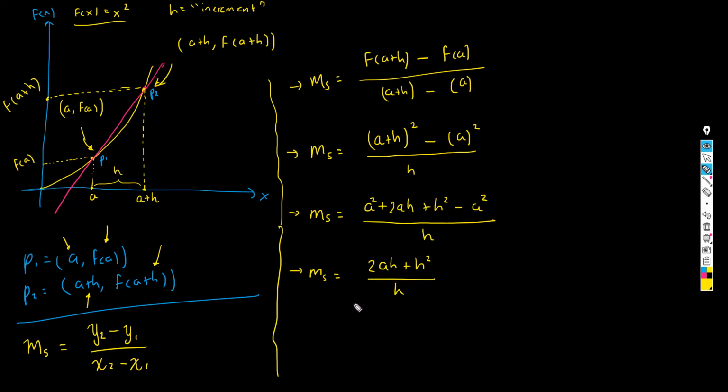Okay, and the next step is probably the most important in all of this deduction. This is where you have to be really, really focused. Okay, look at this, guys. Now, the next trick I'm going to do is the following. I'm going to divide the numerator of this fraction and the denominator of this fraction by the same number. Okay, can I do that?